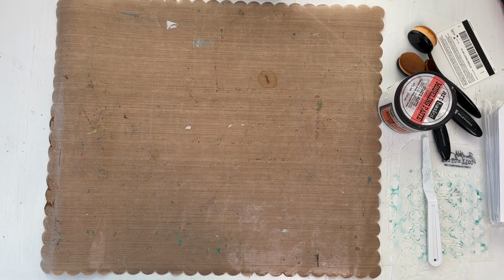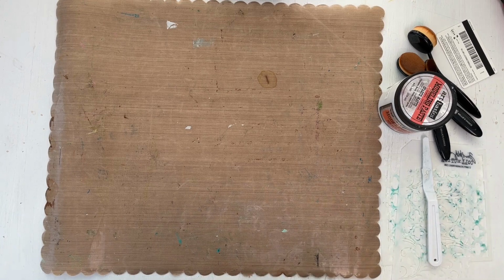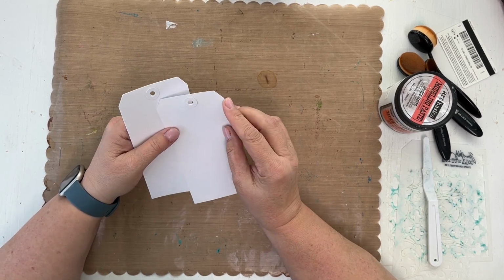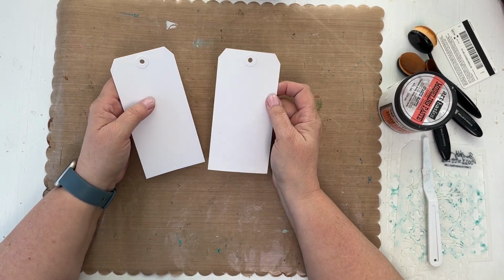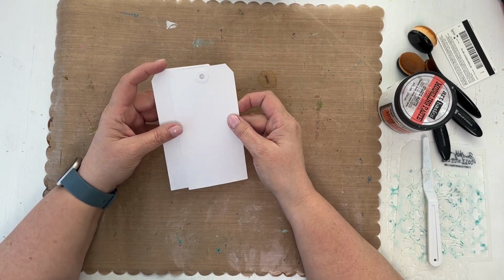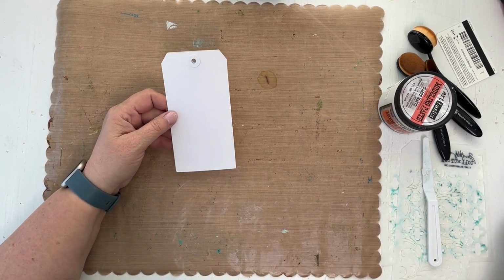Everybody, it's Renee here, and I am making a video today to actually go into some of my journals I have coming up that I'm selling. And I will show those once they're done, and maybe even go through them and show you what I'm doing as I make them. But what I'm using today are tags, and I have a huge package.